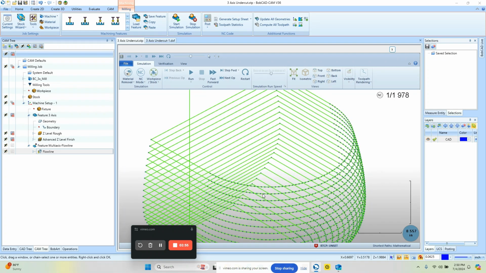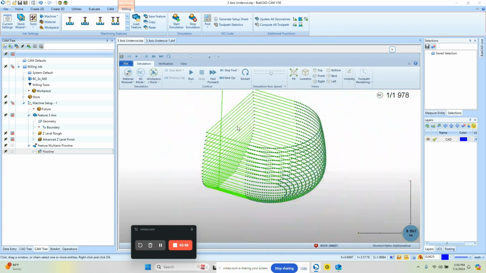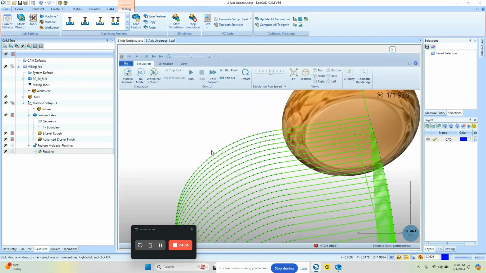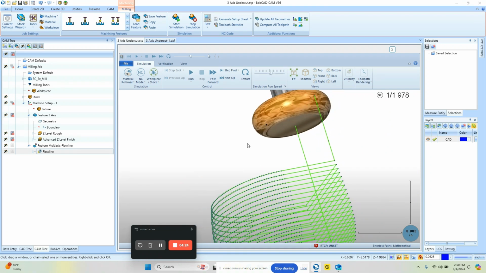Okay, so even in a looser tolerance, let me try to get to a better view here to see them. This view is a little bit different. But what we start to see is much more consistency in the point distribution right off the bat. Okay, we do see pretty much a consistent gap between each of them, but you can see some patterning happening based off the extension here. But overall, we're seeing a much more consistent result in points. And again, that's going to impact our toolpath, or the points of our toolpath is going to impact the finish of the material that we're cutting.